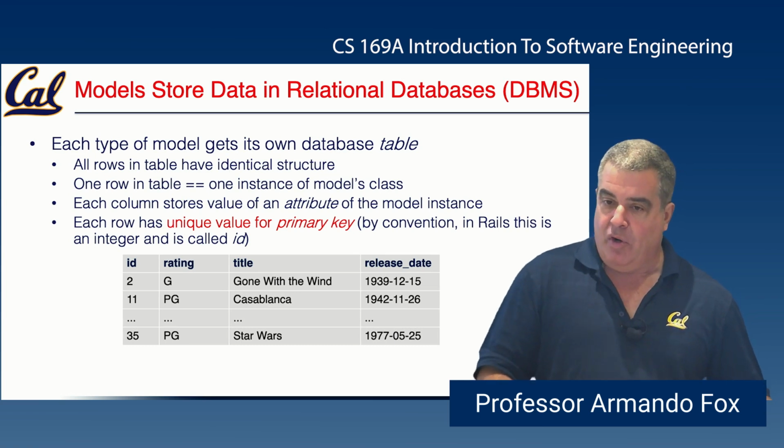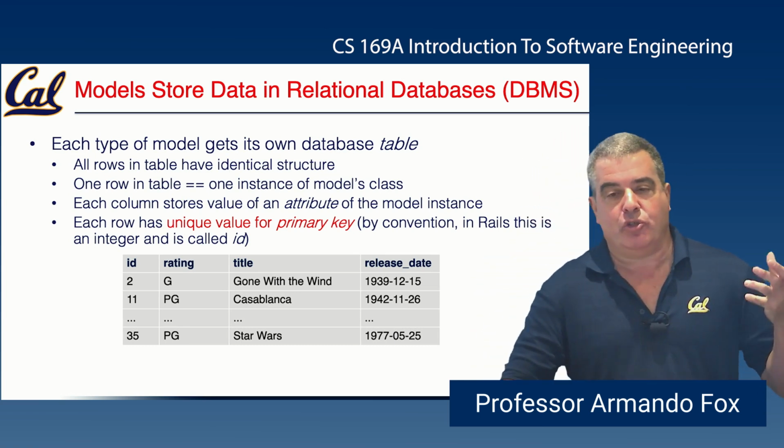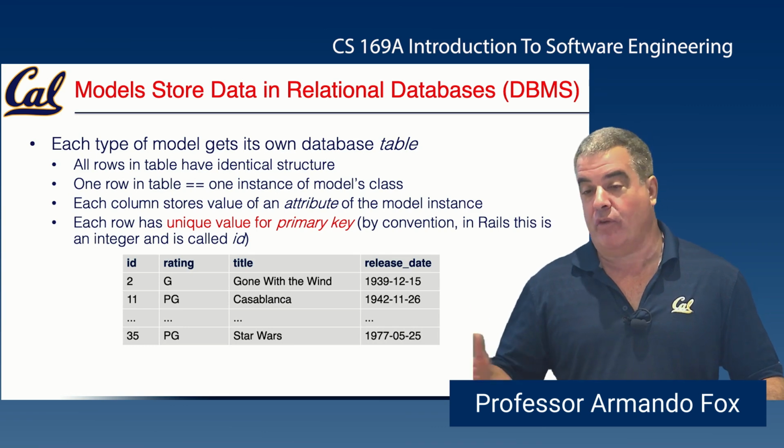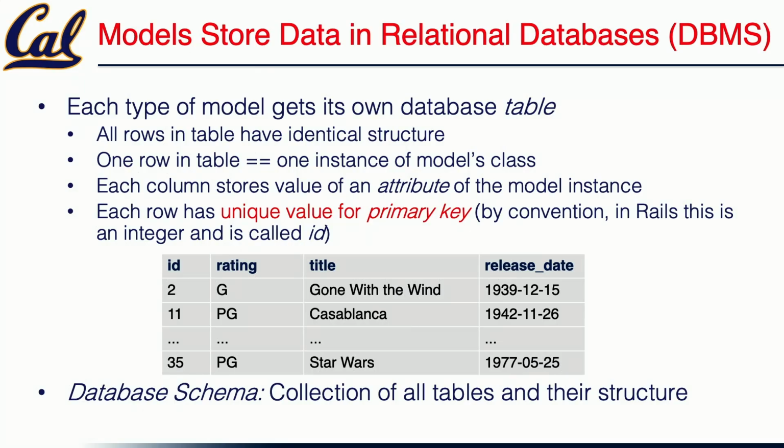And most of the time, when you're doing queries on the database, you don't usually care about the ID because what you're doing is a query that matches on one or more of the other attributes. And the collection of all of the tables taken together, the structure, the relationships among them, things called indices, data structures that can speed up lookups into the table. Collectively, all of that is called the database schema.